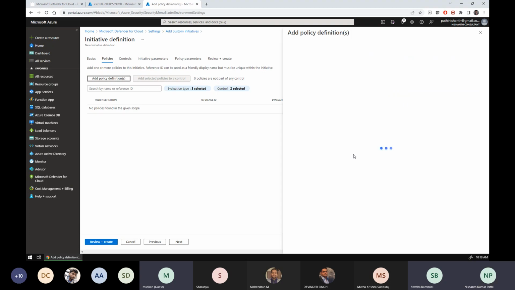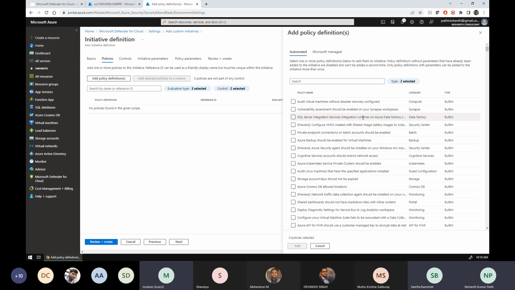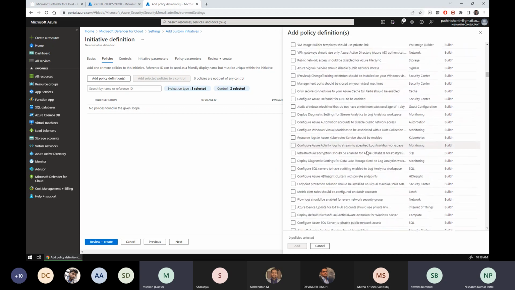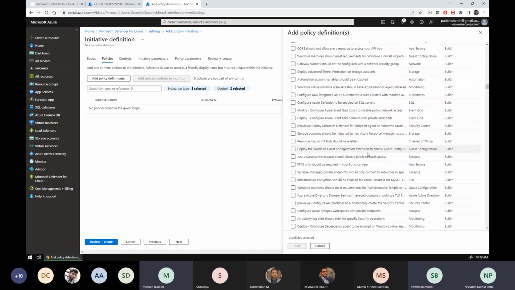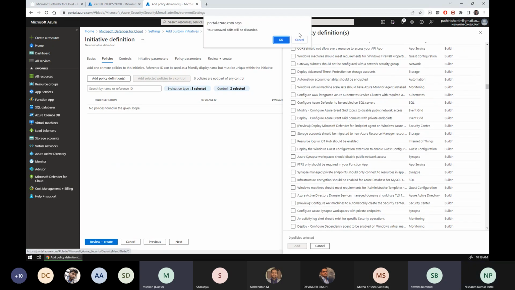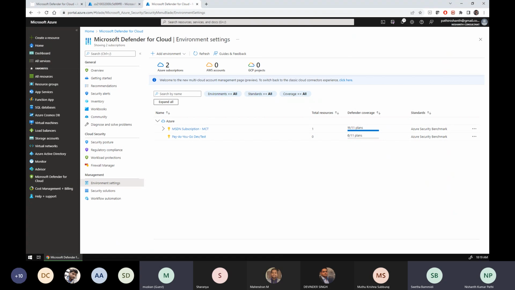For example, if you feel that as per the GDPR, you need to do vulnerability assessment and penetration testing. See, vulnerability assessment should be enabled on Synapse Workspace. Audit virtual machines without discovery record, SQL Server integration, private endpoint connectors, Azure backup. But there are only limited policy definitions. Nishan, these policy definitions don't work out. We need more granularity. That is when Sentinel came up. Anyway, before going to Sentinel, let's finish up this.